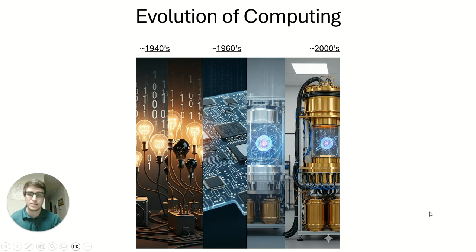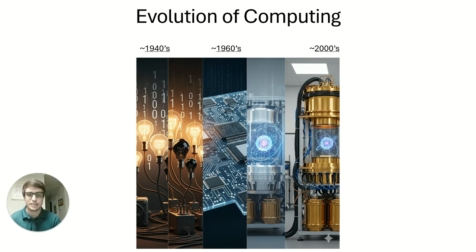So in the 1940s, you had computers that used binary code to compute information, and these computers were big, they could take up a whole room, and you knew what binary code was stored just based off light bulbs. So for instance, if the light bulb was turned on, it would be holding a 1, and if it was off, it would be holding 0 in the binary code. So you had a lot of light bulbs that showed the binary code of this massive computer in a room, and it was pretty much like some modern day cheap calculators.